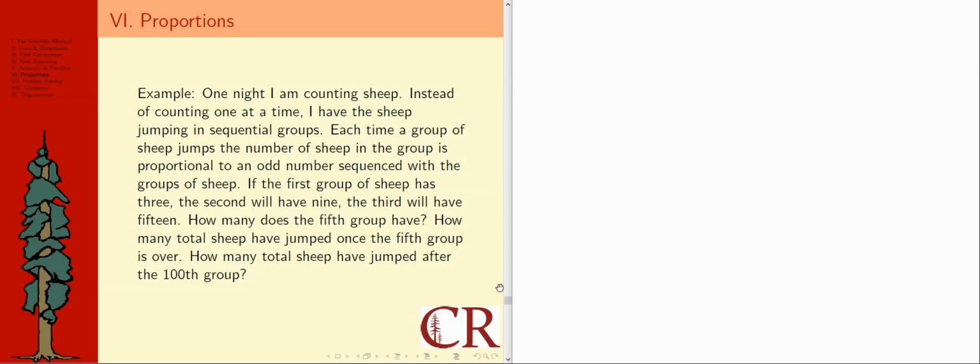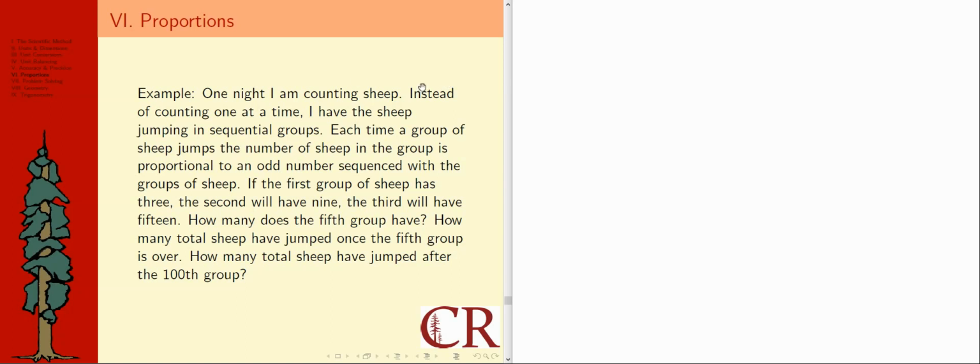So here's a novel example that maybe falls a little bit outside of the mold of some of the other examples that we've been doing, although we've done already some varied examples here, I think. This is a little bit more about using the language or interpreting the language of proportions to look at something that involves a pattern and some sequences. Turns out it's really similar to some of the mathematical patterns that Galileo observed for describing free fall, which we'll study a little bit later in this course.